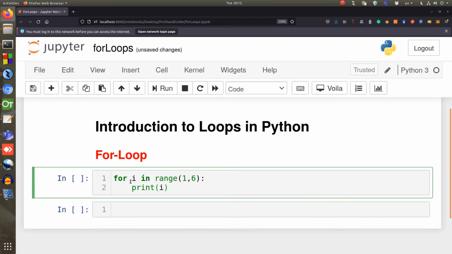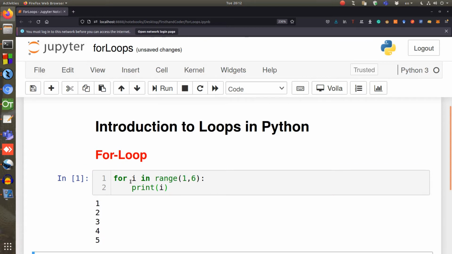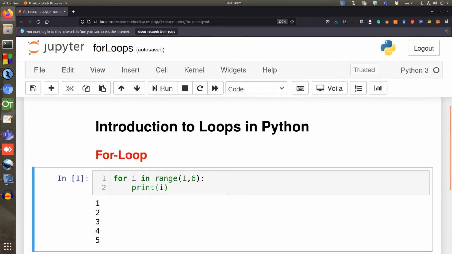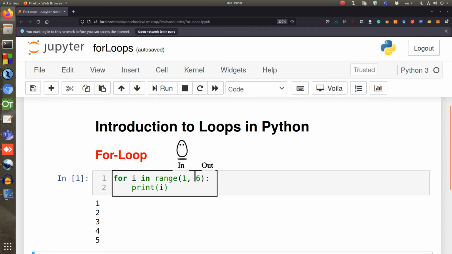Now if we run this code, we'll see that for each of the values in the range, we print a value of i. This is how the Python code works. When Python enters the for loop, it takes the first value in the range and puts it in i. Then it enters the loop.